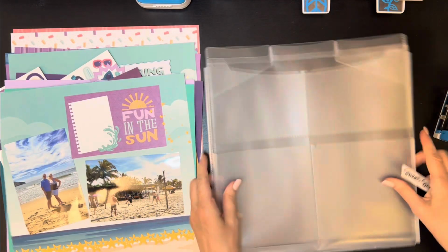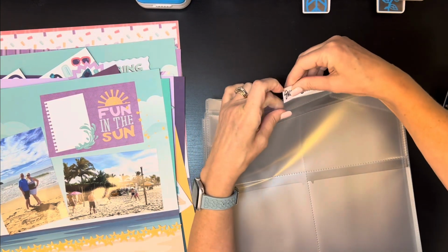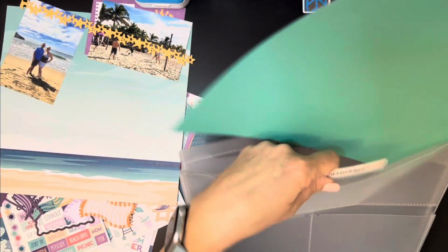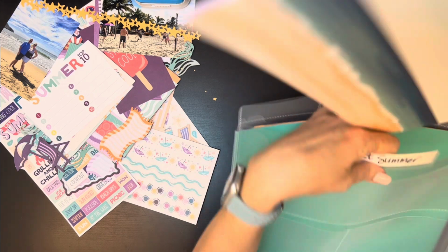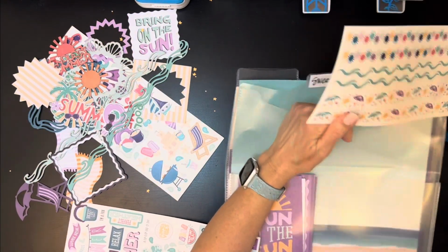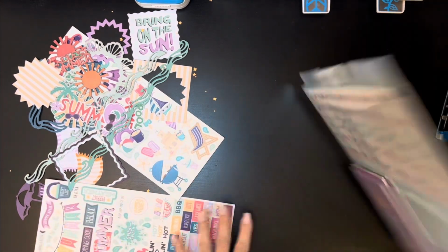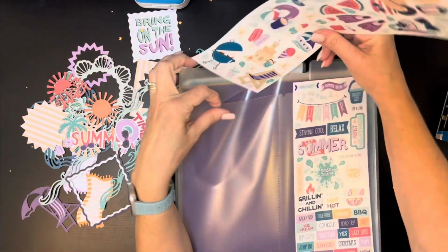When I get a collection, I like to organize it in a Power Project folder. So I'll just fill out the little tab with the name of the collection. Sweet Summer. Cardstock in the large sleeve. The designer paper in the large sleeve. I'll put all of the mats in one of the front pockets, two different sizes. You can see. Those in the front pocket, the borders here. I'll put the word stickers here. In this long pocket, I'll put the icon stickers here.